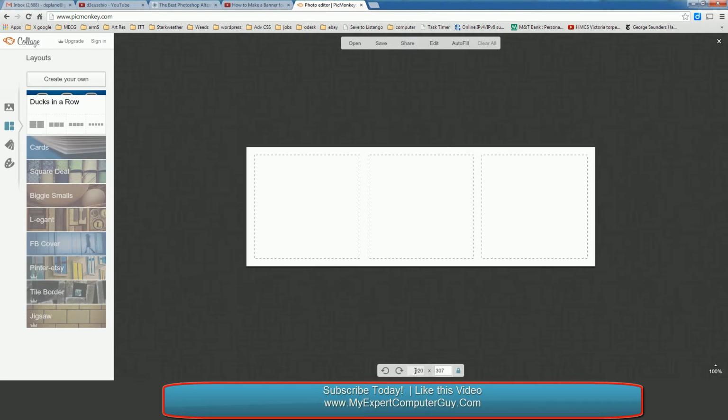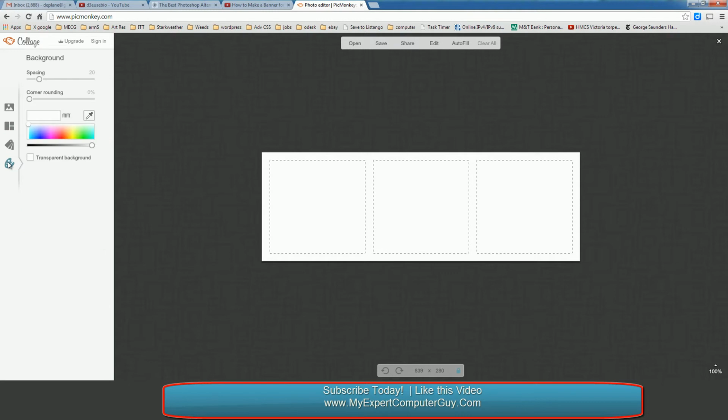You can set it to anything you like, and if you're using it for a WordPress theme, the dimensions of your slider will vary depending on the theme you're using. Check your theme's documentation to find the dimensions that your theme requires. For the height, I'm going to change that to 280, and there we go.